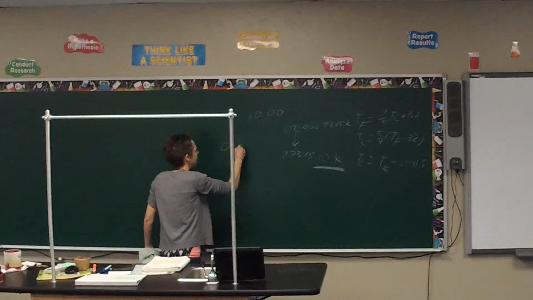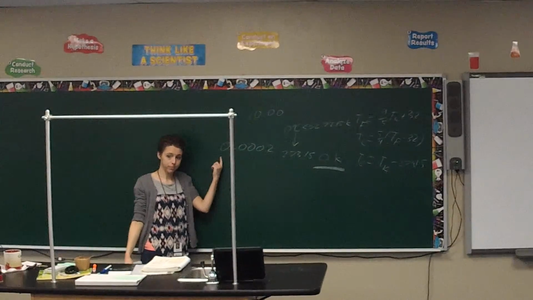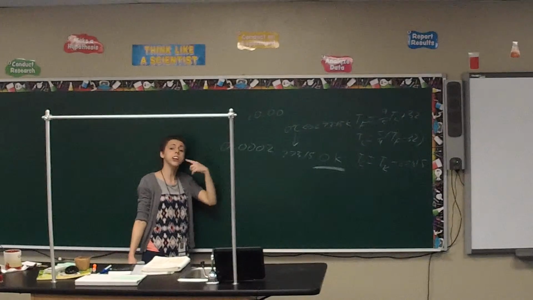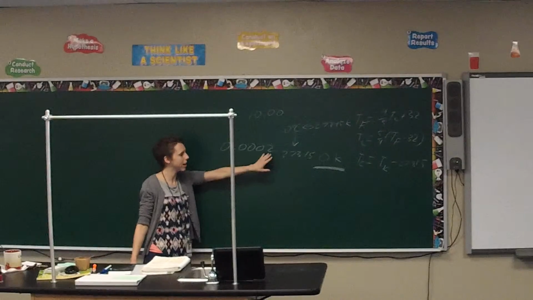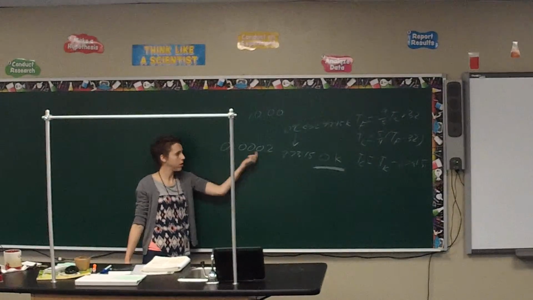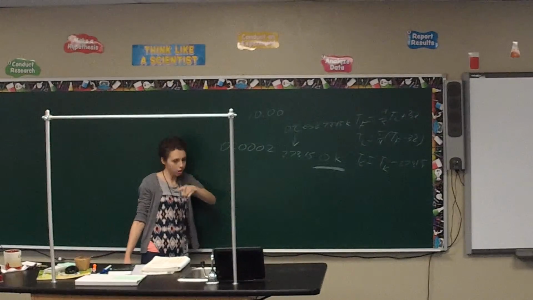Alright, what if I have this? How many sig figs? 4. Why? There's zeros after the decimal. Ooh, but are they to the left of the first non-zero digit? Okay, so there's one sig fig. Do these zeros count? No. Why? Because they're not to the right of the number. Good job.